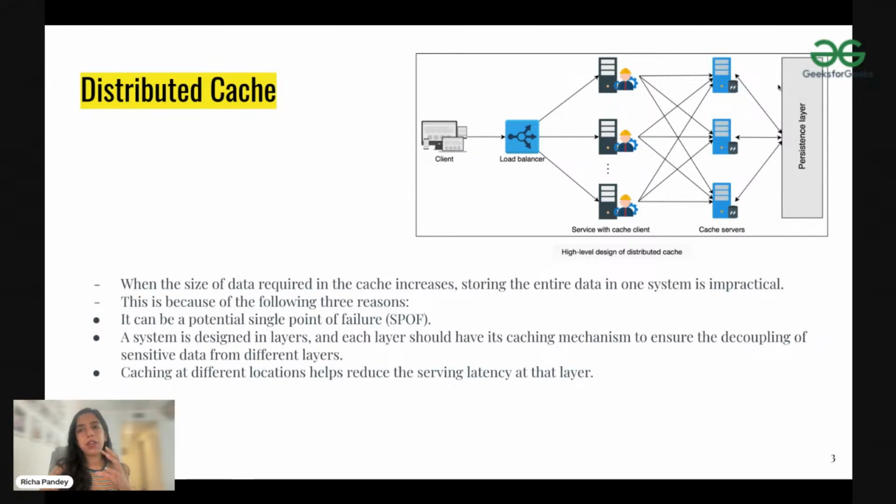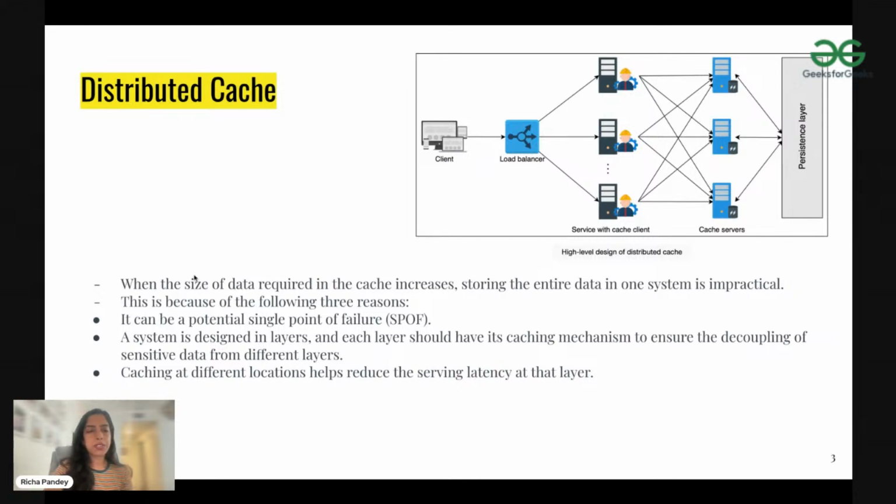So rather than going directly to the persistence layer, which is the database, we have a cache in between, just for the same reasons, to provide faster access. Now here, each of these services has access to all of these different cache servers. You can see the first one can access any of these three, same for the second and the third one. So this is exactly what the distributed cache is, where you have not just one cache but multiple caches in the picture.